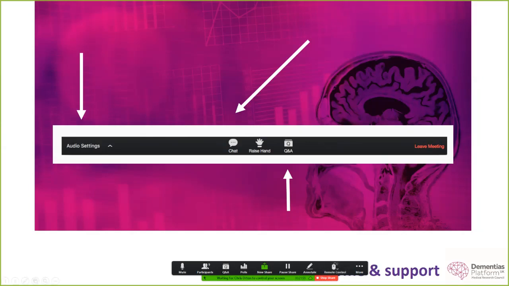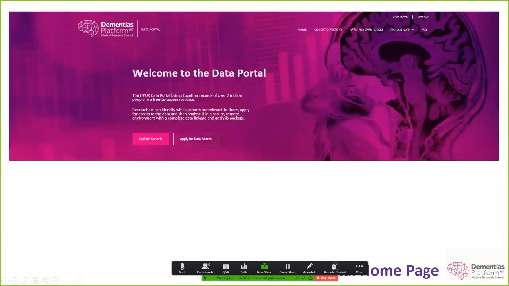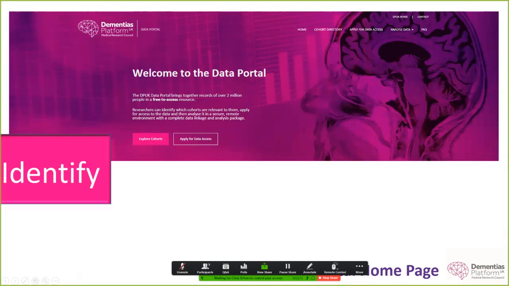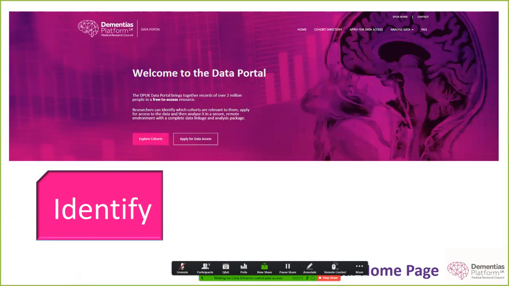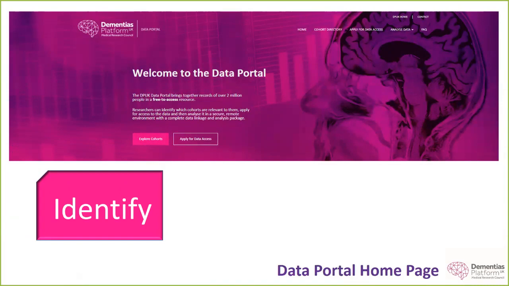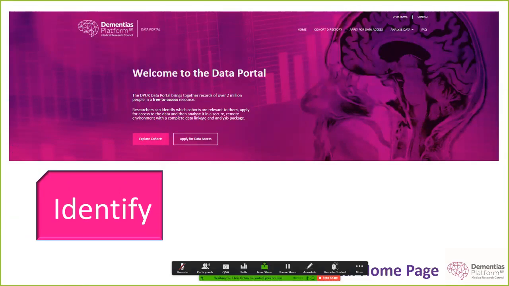So my job really in Swansea is leading on, as Claire mentioned, developing the data portal and making it a resource which is usable for everybody, and also making data highly accessible to all researchers of all walks of life. We relaunched the data portal website and its functionalities back in November of this year, along with some aims that we wanted to achieve: to give wider open access to metadata for the cohorts that we work with in Deep UK, and to acknowledge each of the parts of the infrastructure that we have on a front end basis and right through to the back end as well, where analysis can take place.